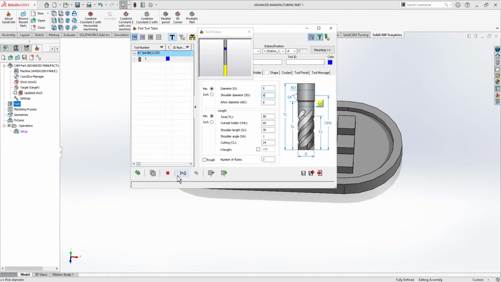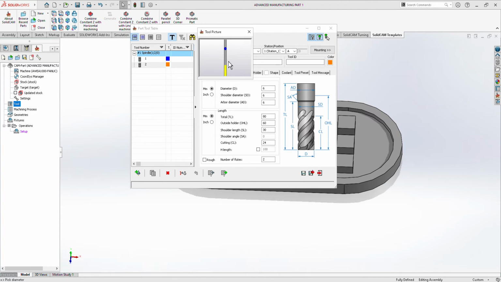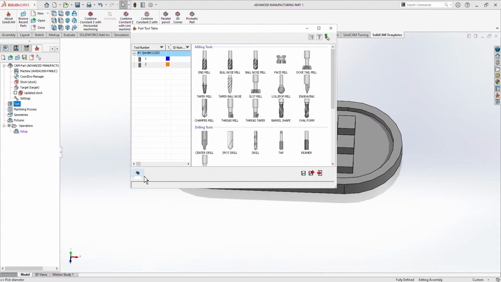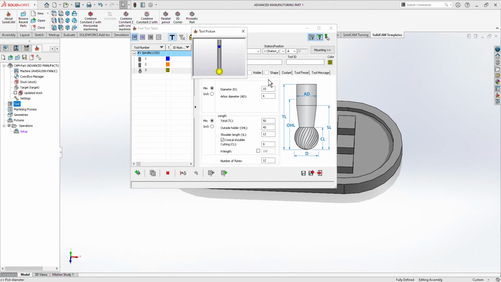Alright, after that I want to add the second tool. The second tool is also gonna be an end mill, and in this case I'm gonna set the diameter to 20. And the third one is gonna be the lollipop mill, just in case I want to use the lollipop for the circular shape.